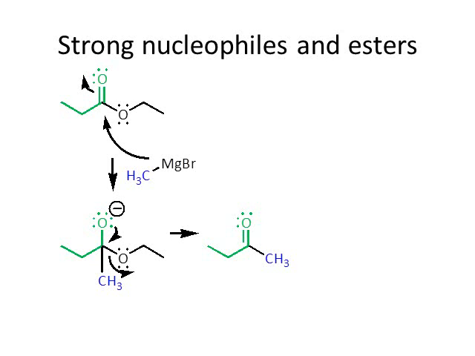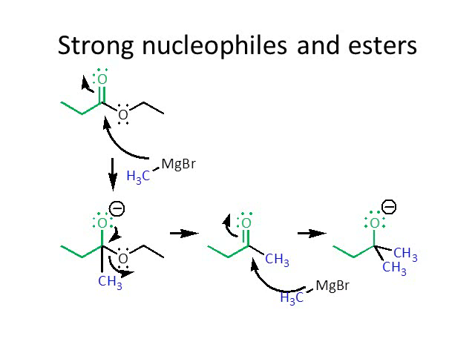But that ketone is in the presence of more methyl Grignard because we've got a flask full of molecules. And so it's not like we only have 1 molecule of Grignard for every 1 molecule of ester, because this ketone is surrounded by more Grignards. And in fact, we know that Grignards react readily with ketones. In fact, they react more quickly with ketones than they do with esters. We'll come back to that point later. To make another oxyanion, another alkoxide, which upon protonation gives us an alcohol.